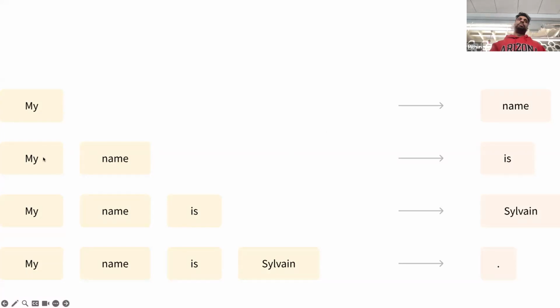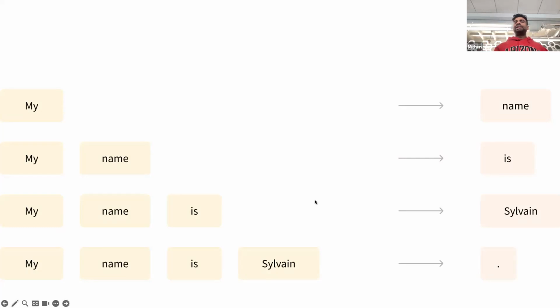Now we give it "my name" as input and ask the model, what is the next word? It says, "my name could be," right? And we say, oh no, we want it to say "is." So we keep playing this game of auto-regression. This is exactly auto-regression, like back and forth. But instead of one sentence, we now give it everything on the internet.